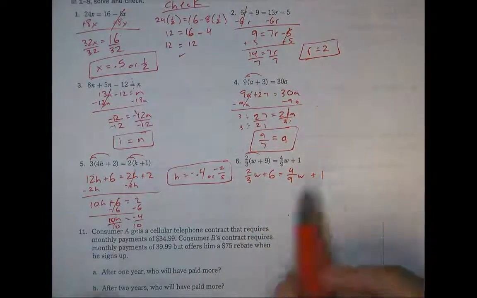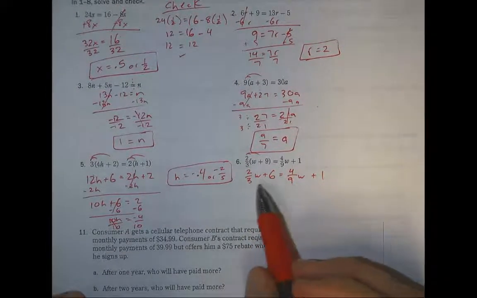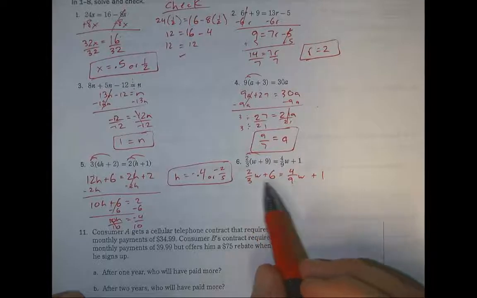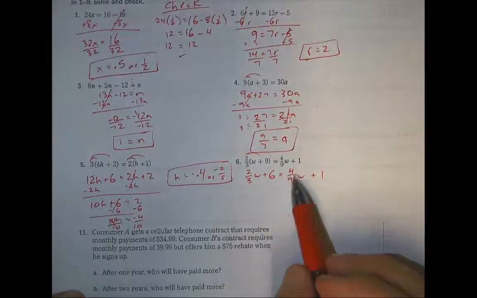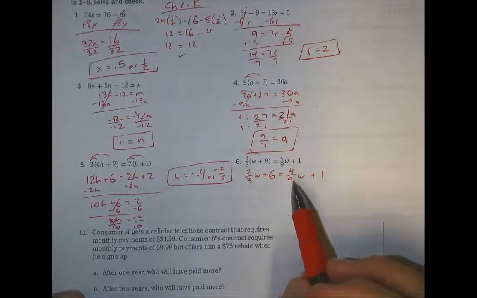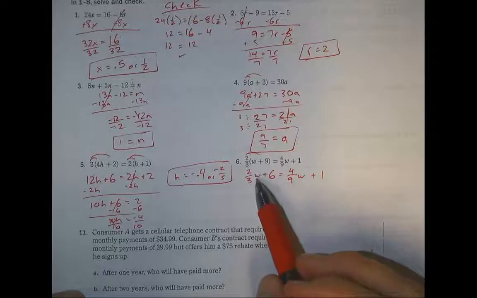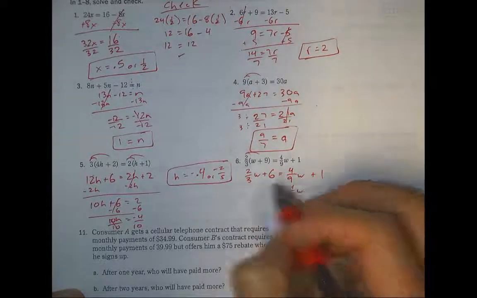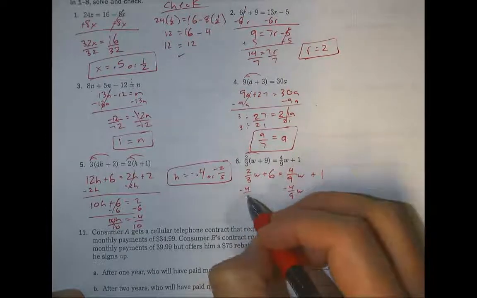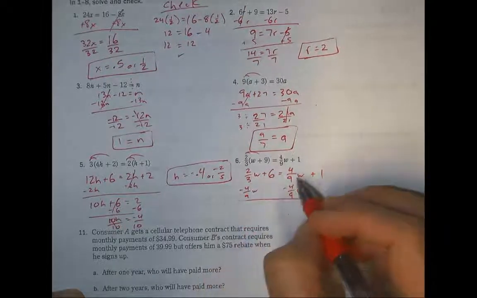Now, I've got fractions on both sides. You may look at those and not know which one's bigger. Now, when I just quickly look at these to compare, I know 4 is less than half of 9, because 4 times 2 is 8, so not all the way to 9. 2/3 is more than a half, so that's bigger. So I'm going to go ahead and minus the smaller one. But we've talked about you can minus the bigger one, you just get a negative.